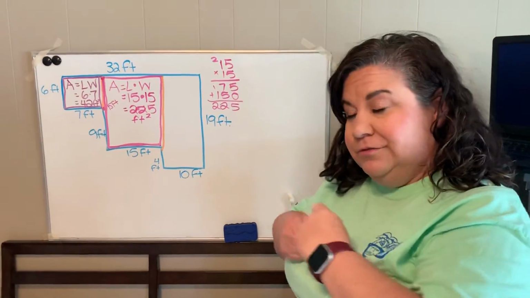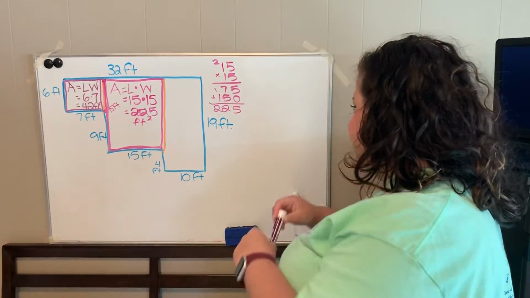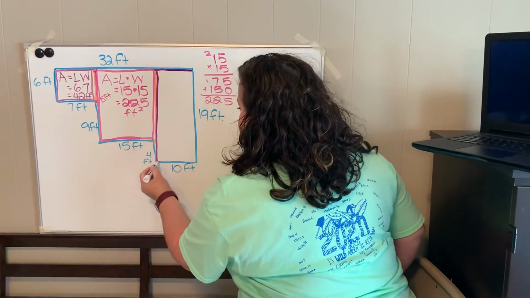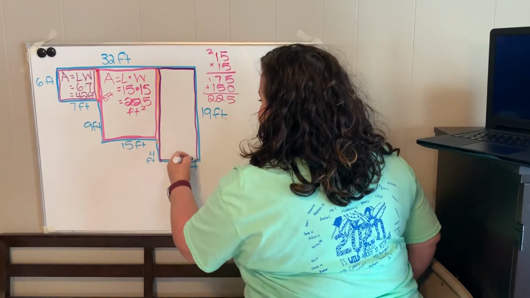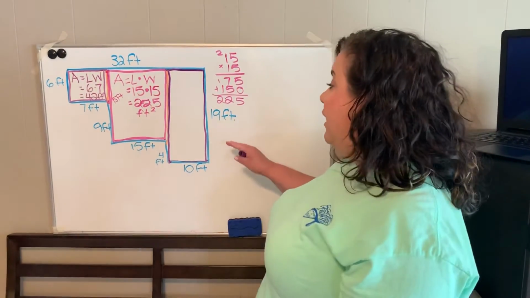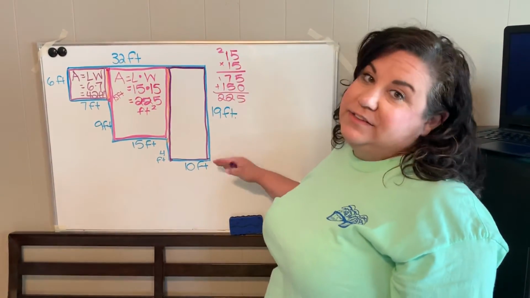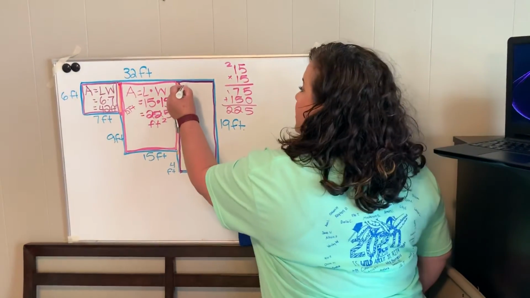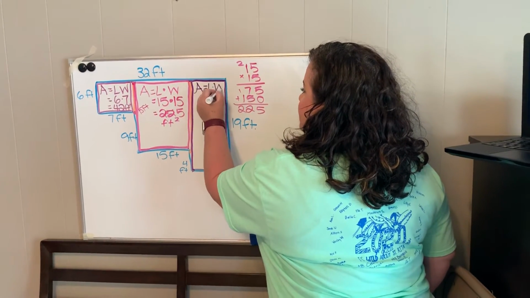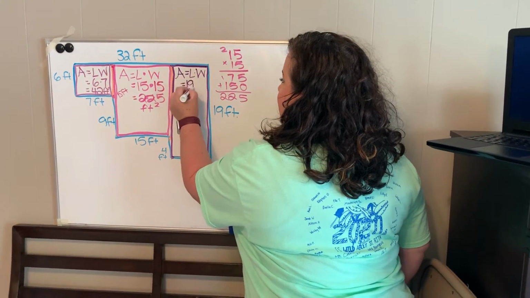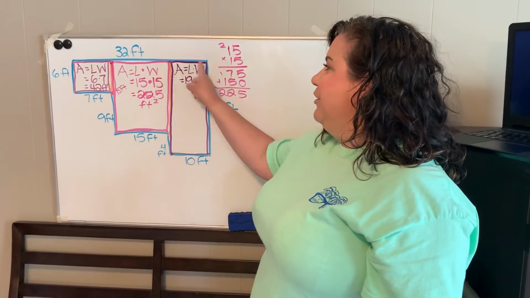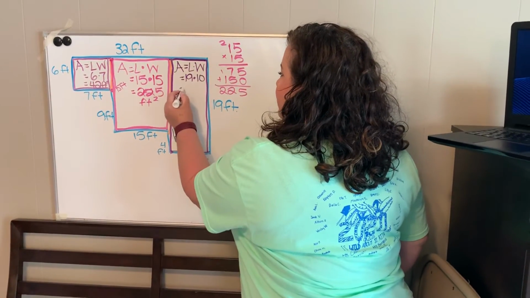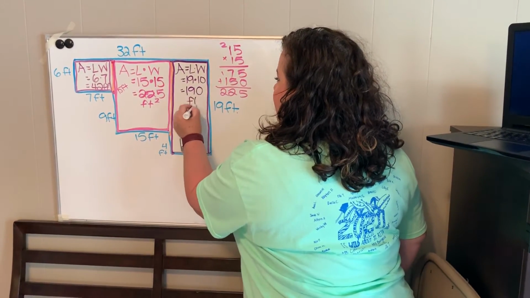Now, that moves me to the next one. So this next one, I'm going to look at here, and it's a dark purple color. And so here's my next one. This one's going to be slightly easier because I know that the long side is 19. No addition or subtraction needed because it actually takes up that whole length. So I'm still doing area equals length times width. So that's going to be 19 times, and then I need this from here to here. Well, if I look down here, I can see it's 10. So 19 times 10 is 190 feet squared.